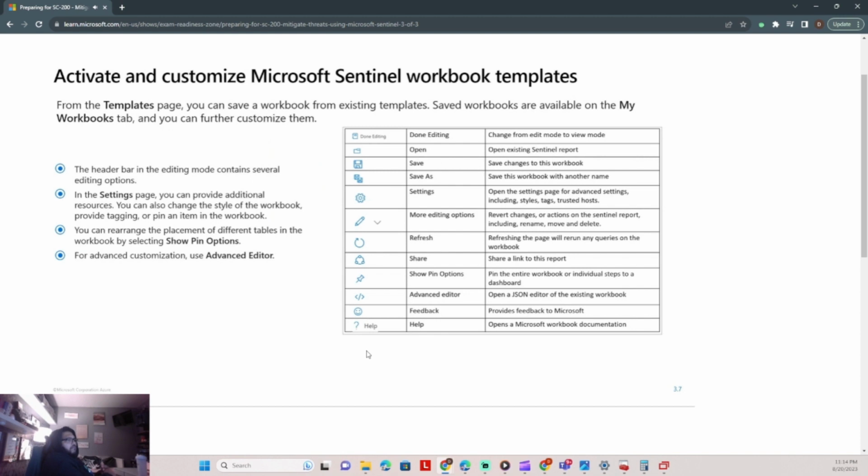Now for our common connectors, we already have this. But as we start building customized connections, we want to know how to build our own. As with many things you've seen in Sentinel and in Azure in general, there are templates that you can use. So you can use the Sentinel workbook templates to build these custom workbook operations. You can see what you'll see when you start going into the My Workbooks tab. This is where you can build your own. There's an advanced editor where you can do even further customization. But the key is being able to create customized workbooks on our own.